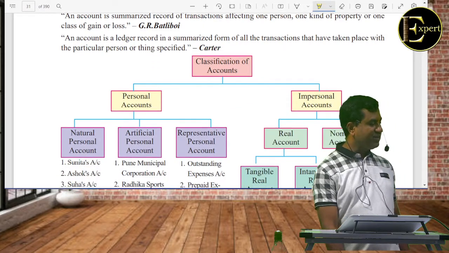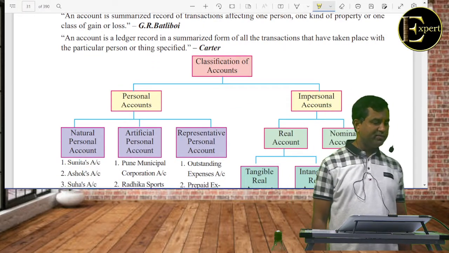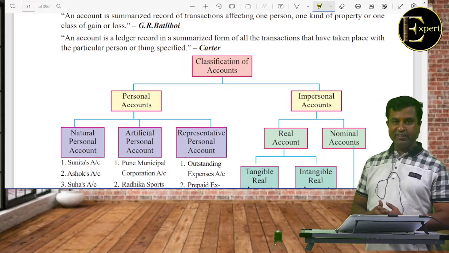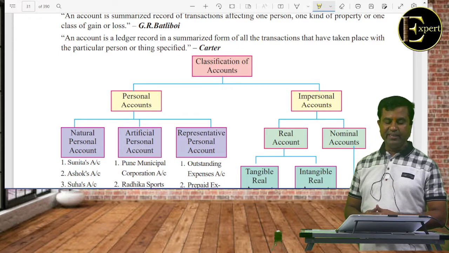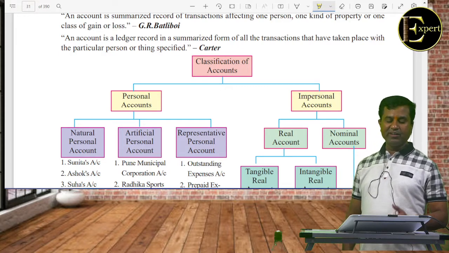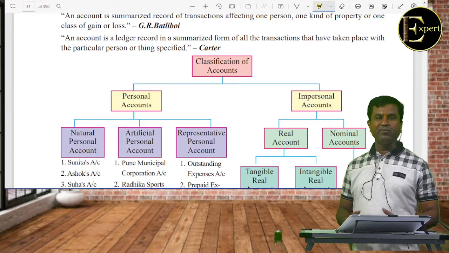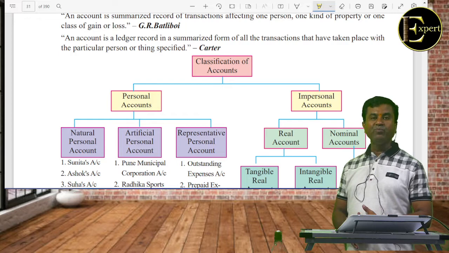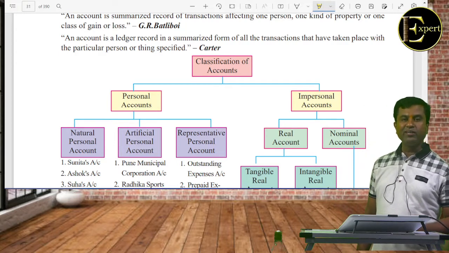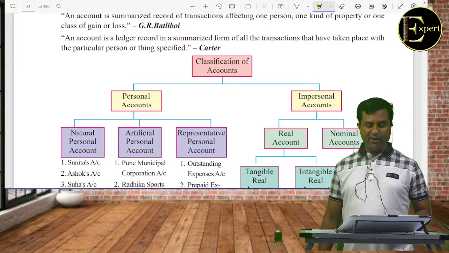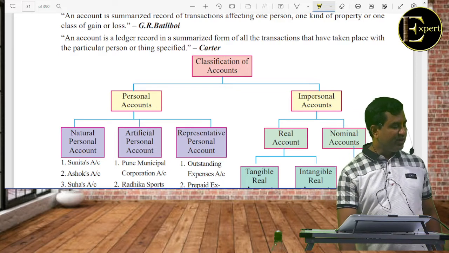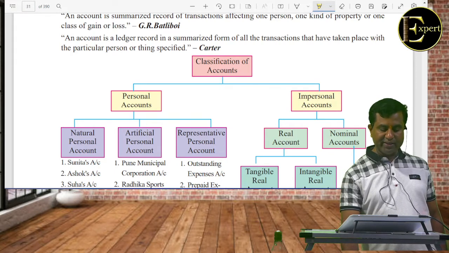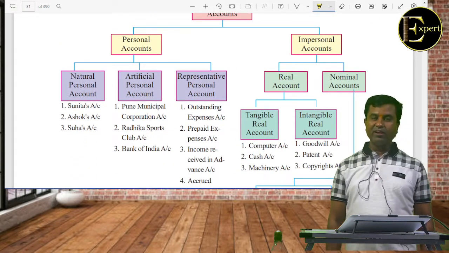See the types of account here. So basically types of account are bifurcated into number one, personal account, and number two, impersonal account. You can see the first one is personal account on the screen there, and another one is impersonal account. Personal account is further divided into three types: natural person, legal or artificial person, and third is group or representative person. Now, as far as bifurcation is concerned, we never do micro bifurcation here, so we only have to remember which one is the personal account.